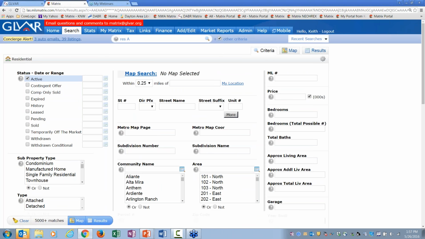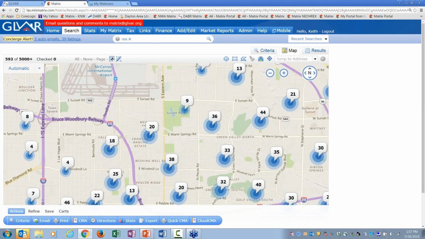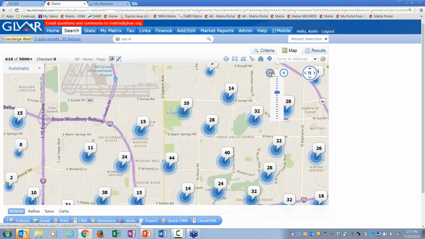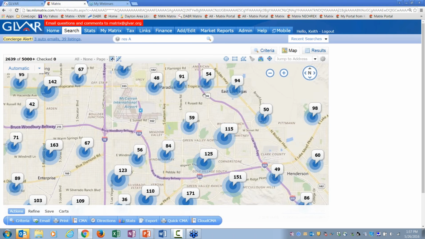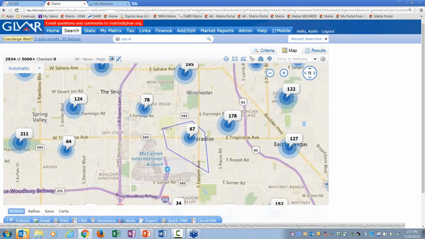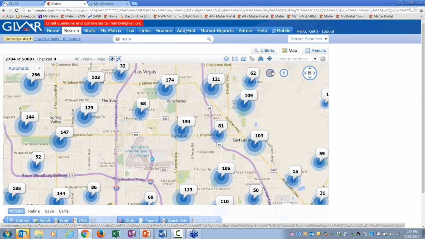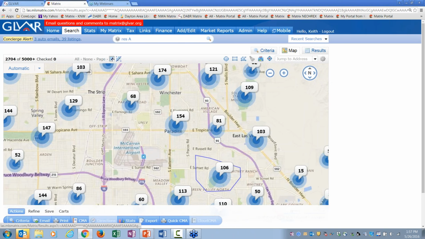Now here's the situation you're going to find yourself. You're going to click on map, and you're going to see all these little pins in your way, or balloons that get in your way. Now there are benefits to these pins. Okay, what these balloons are telling me is that there's 178 listings there, there's 67 there, and if I click on it, it just drills me down and I can see them, and then I can just bounce back up again and do the same thing.